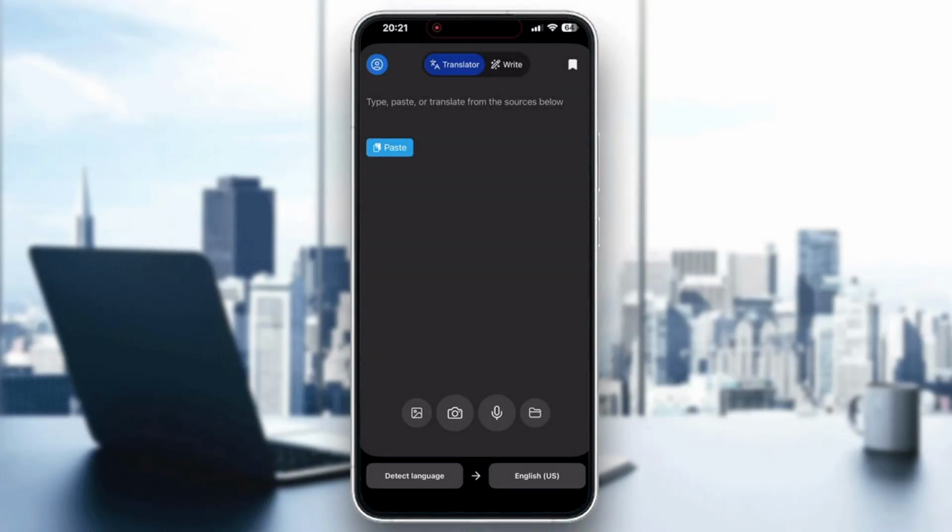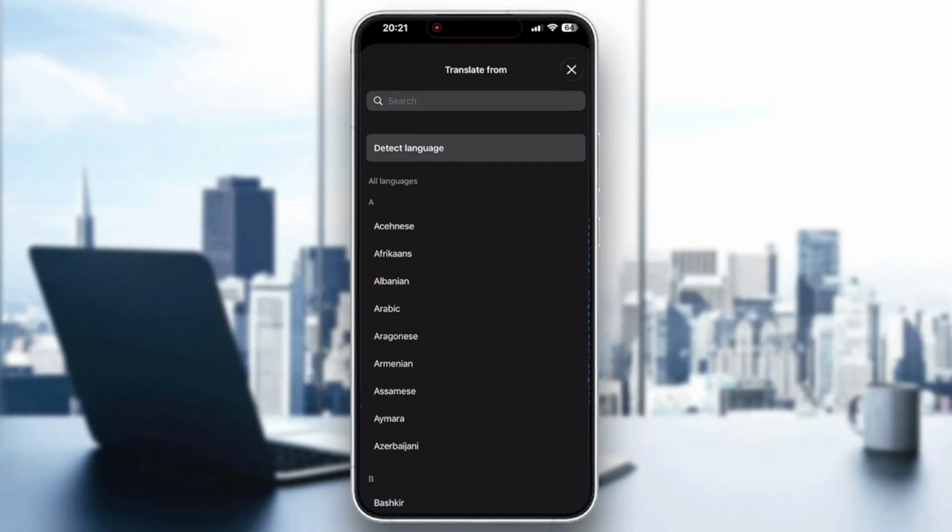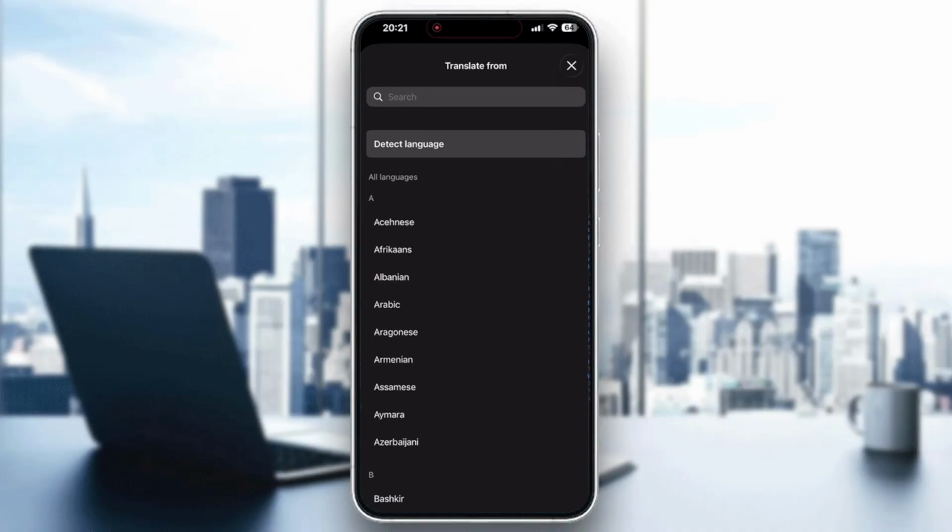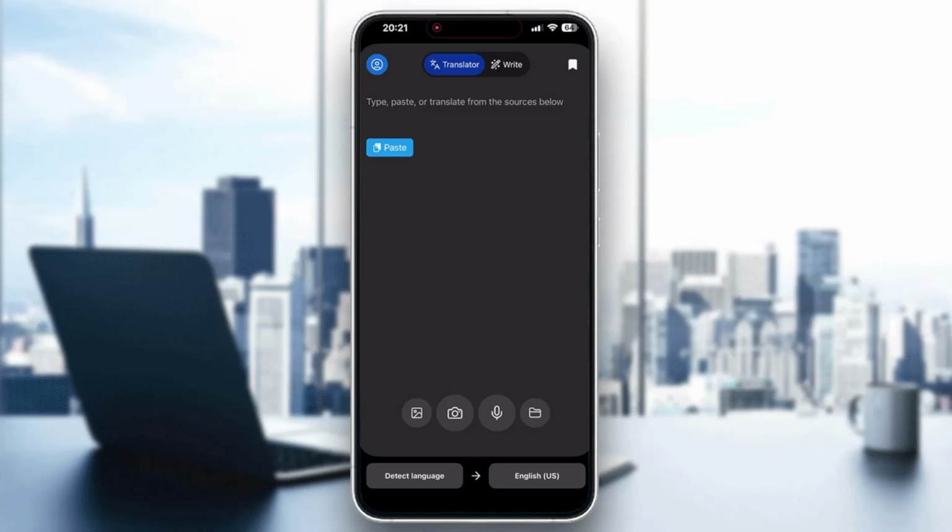So for this to be able to work, you have to enter in the language precisely. You cannot make any grammar mistakes, syntax mistakes and so on, because then the DeepL application could possibly confuse this language with another language and not give you the correct translation. So make sure that the option you're selecting right here is one of the languages. If you're using the text language, then your translation is going to have to be perfect, so keep that in mind.